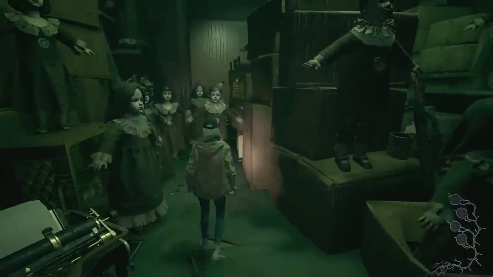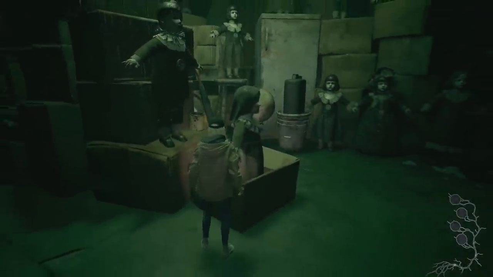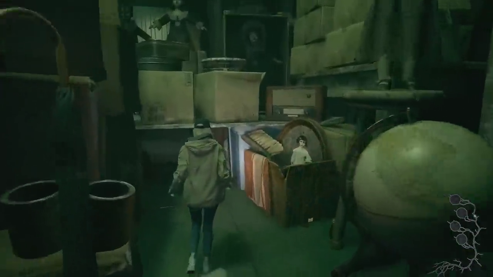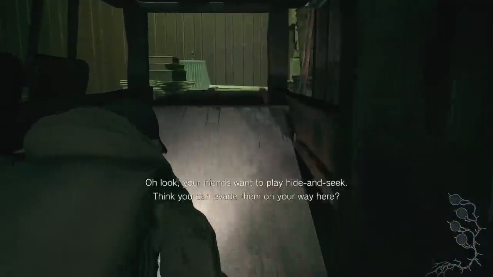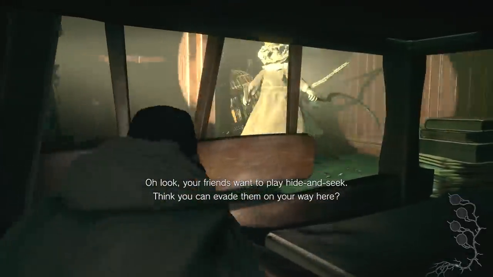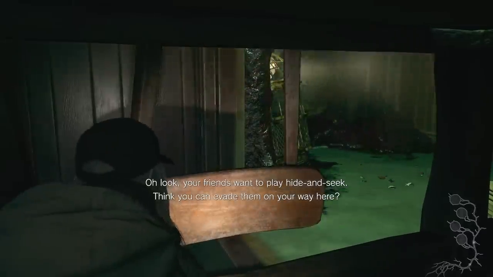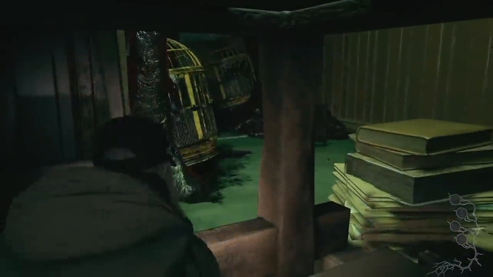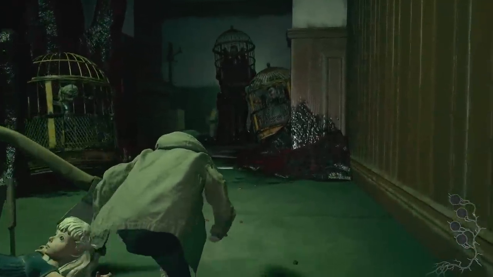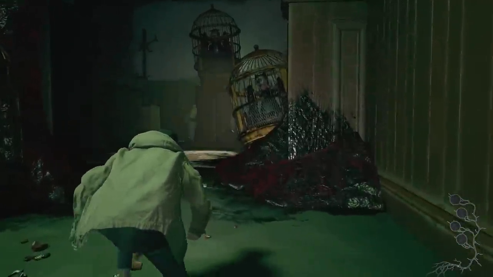So this is a stealth section. I'm really bad at stealth. So this might be kind of one of those frustrating segments for me, I don't know. No, what the hell is that? They've got like little knives coming out their backs. Alright, we're going to have to be careful here, guys. We're going to have to lay low, make our way through this area nice and slowly.